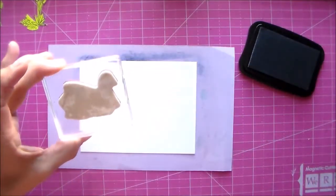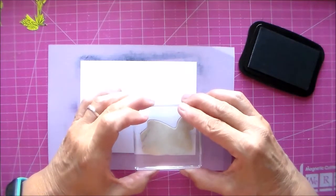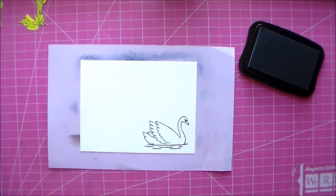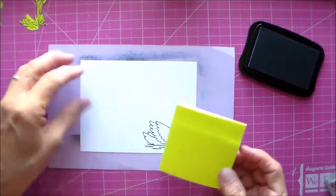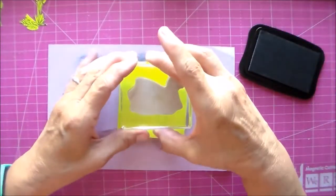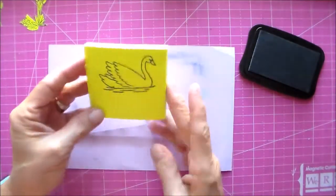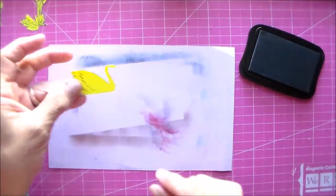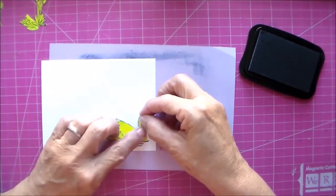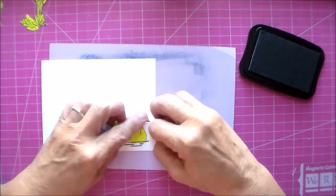So the first thing we're going to do is take the swan, which is mounted on an acrylic block, and we're just going to stamp that one down right here. Perfect. And then you'll want to take some Post-it notes and stamp the swan with its head and part of its wings on the sticky part on top. Then you fussy cut around this until you get this little swan right here, and we are going to set that on our swan. This is called masking. So when we do our sponging, our little swan will be free of ink.